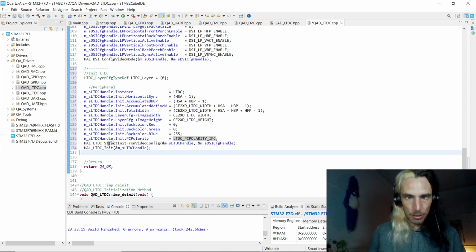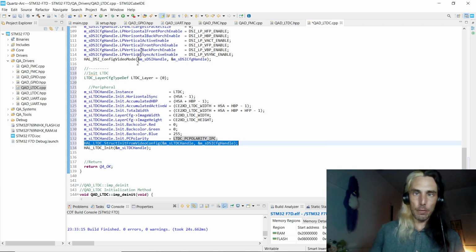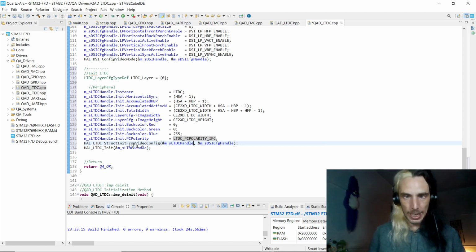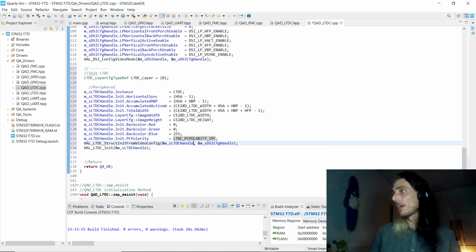And then creating a structure from our video config. So it's actually taking the DSI config that we've created up here and then filling out the required details from that into our LTDC handle, and then using that handle to initialize the LTDC itself.